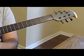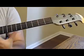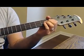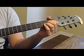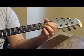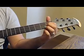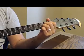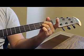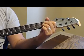Okay, so let's take a look at the intro, the way I play it. I don't like to use the upper frets to make this song. It's just easier for me to play down here, and I play a shortened version, not so detailed as they do it. So essentially what I'm doing is hammering on with my first finger on the first fret, and just hammering on to the 2 fingers on the B and the G string. So it's from a G first fret to a G and a B second fret.